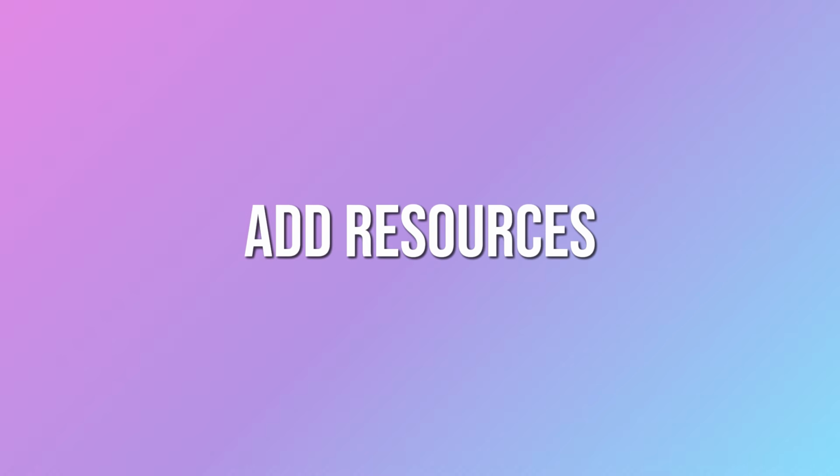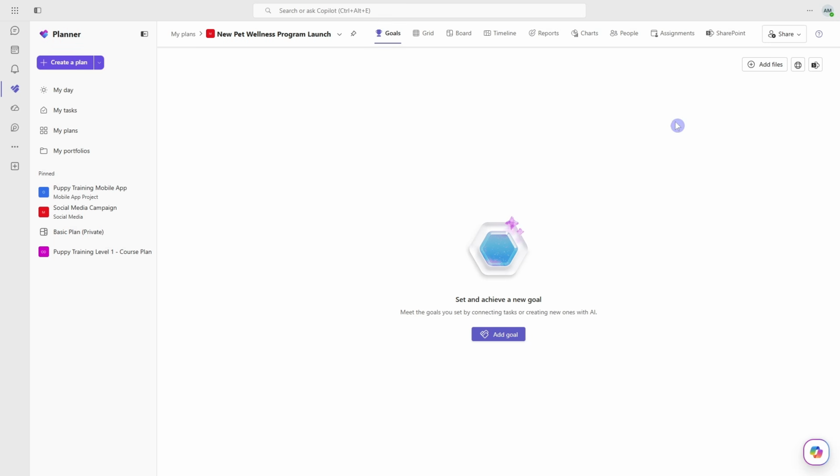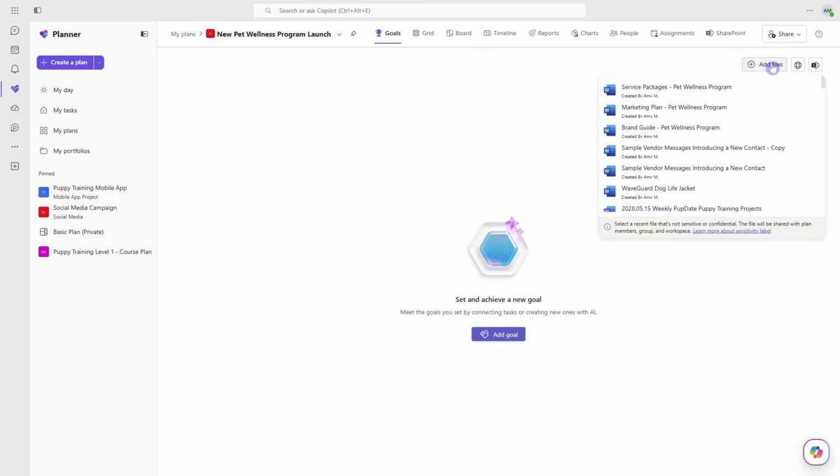Now let's take a look at how we can add resources to our plans so that Copilot can give us better results. So from the top menu, we will select goals. And then on the far right-hand side here, we have some options. So the first option, we can give Copilot access to the group files within the marketing team. We have a web search here. And if you did want to learn more about the setting, then you can ask your admin to configure it. And we can also point Copilot to specific files.